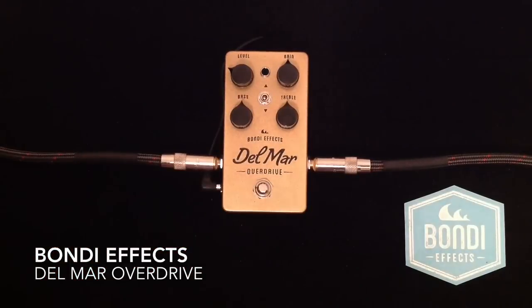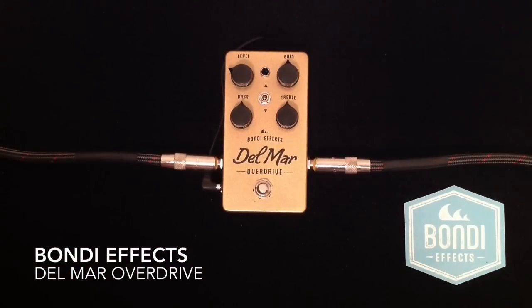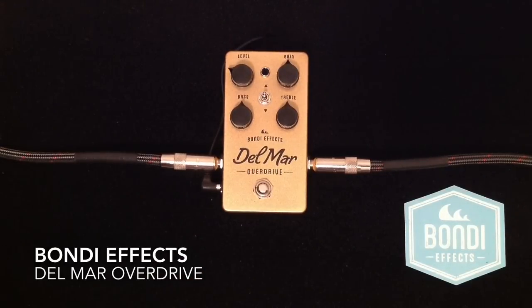In the middle we have a clipping toggle switch. The lower, down position where it is right now is more open, less compressed, and has a little bit more high end sparkle to it. The upper position has a little bit more compression and there's a little bit of a mid push or mid bump in it. Very, very cool. I'm going to let you listen to that sound now, so here we go.